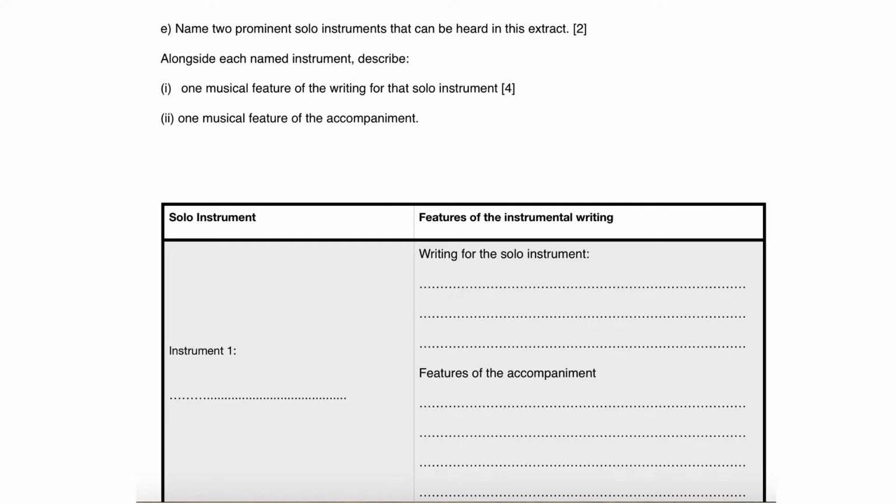This is an actual extract from an exam. This is what the layout might look like. This layout I think is a bit confusing, but you can see the key words in this question. It's asking you to talk about musical features, and it's giving you, like the way I've given you in the table, space to label the instrument, to write about the solo instrument, and to write about the accompaniment. Pause and just look through that question, read through it and see if you can see where everything fits.